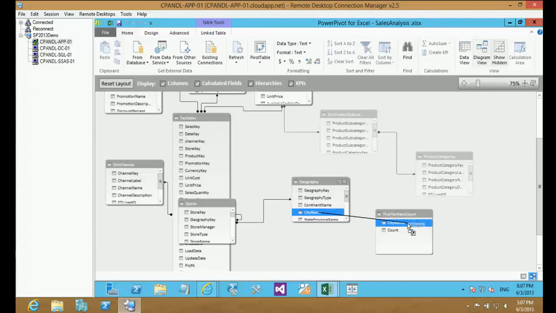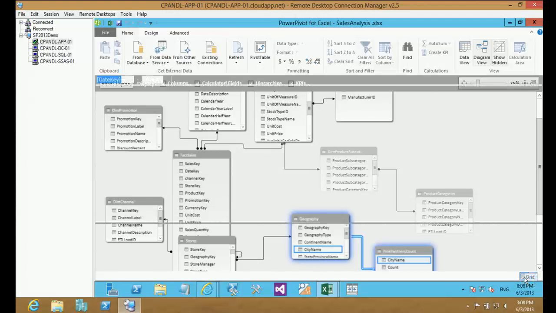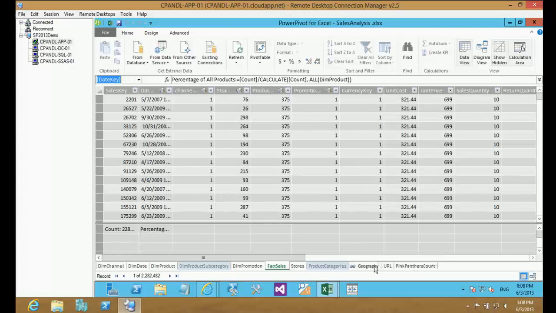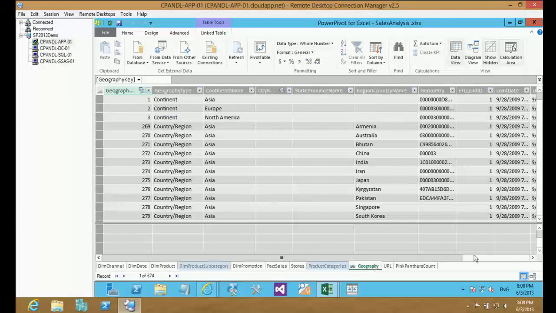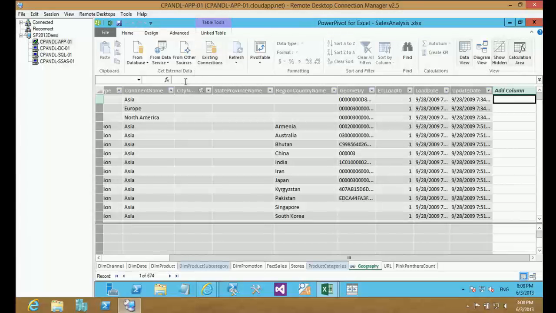I'm establishing this relationship so that my data model knows how to bring this demographics information in. And another step, real quick, is to add a new column to my geography.